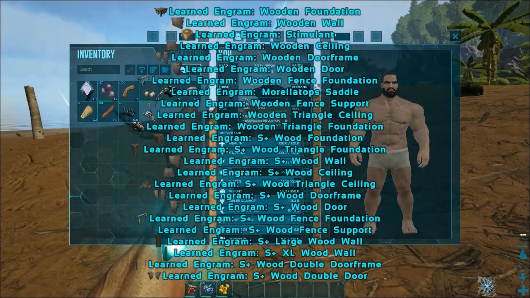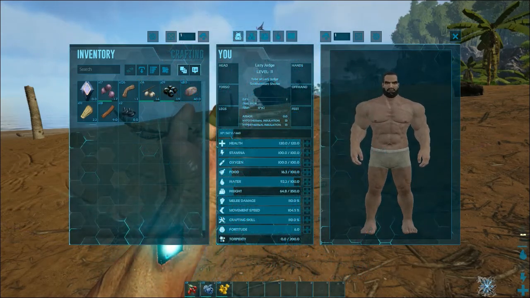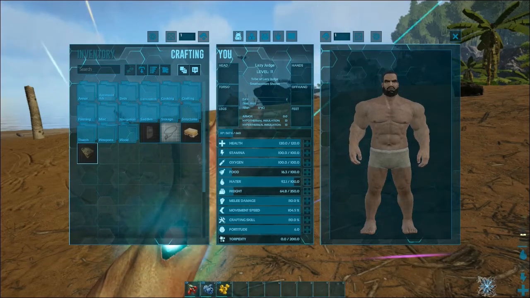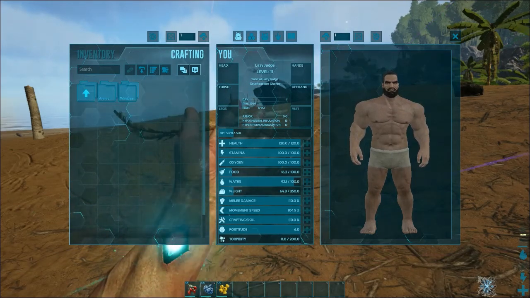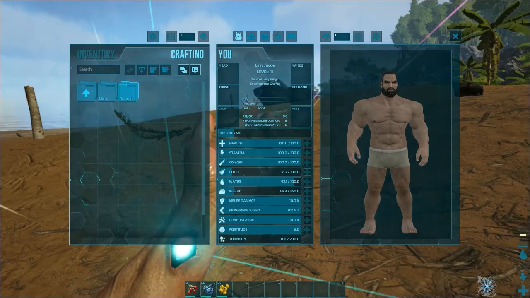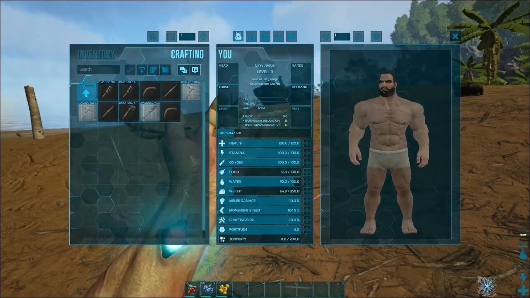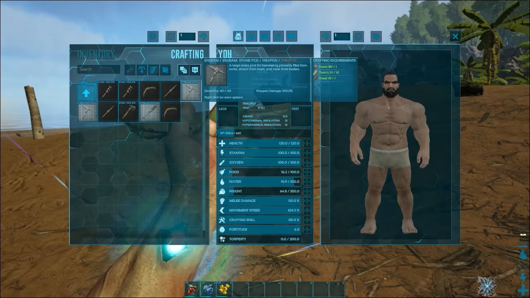Let's see. Crafting skill only goes up 10%, but that's fine. We can live with that. We can handle it. Let's see if we can do some of the weapons. I need to start. No, not ranged. I'm not going to shoot down a bloody tree, am I? Okay, let's do one of these.